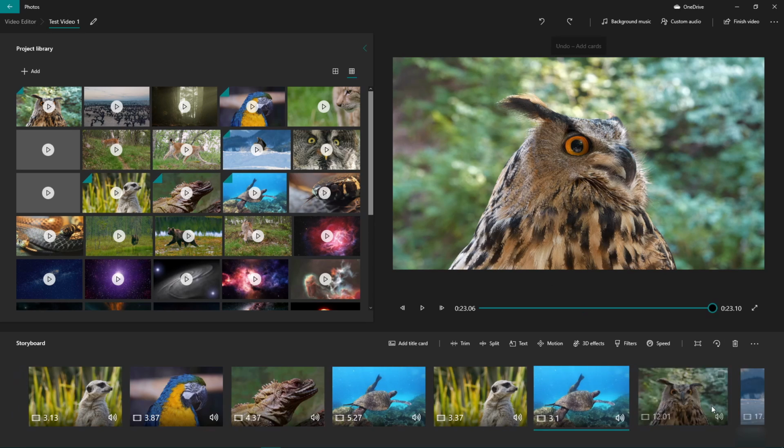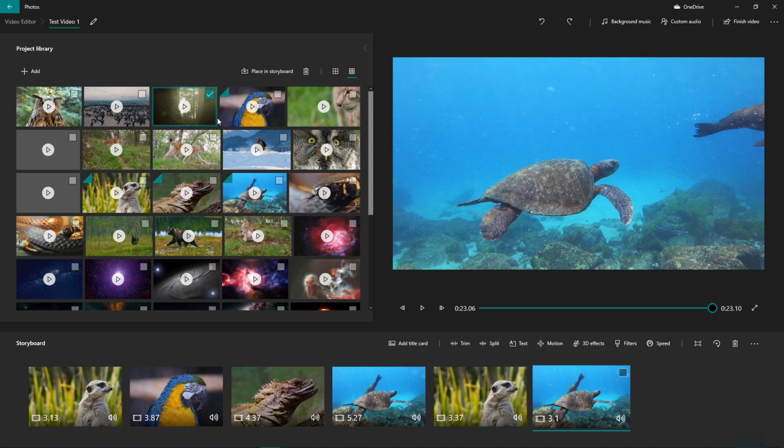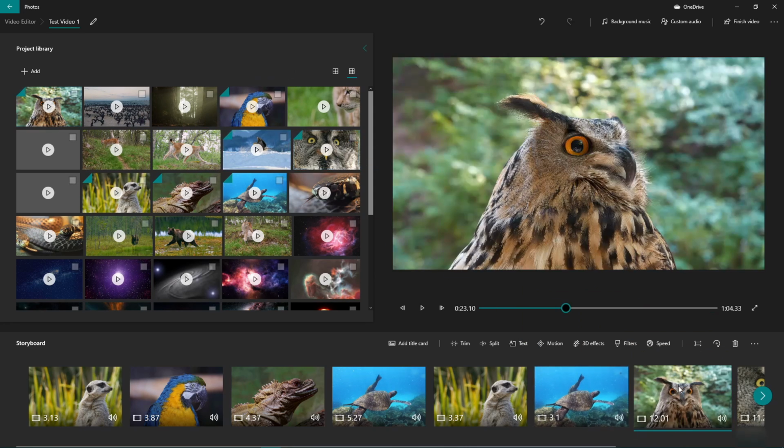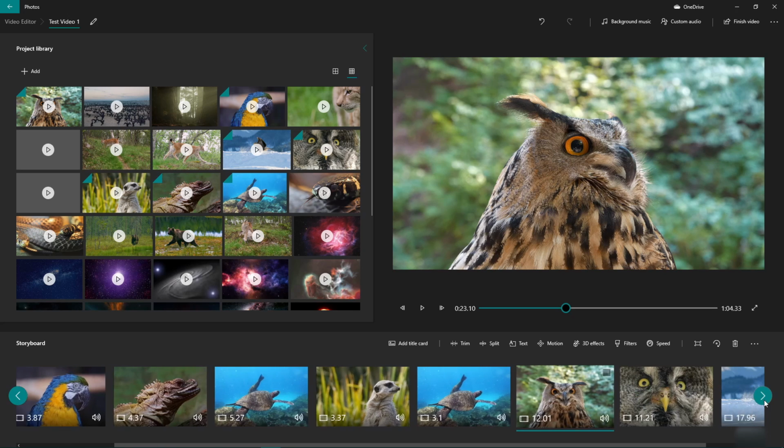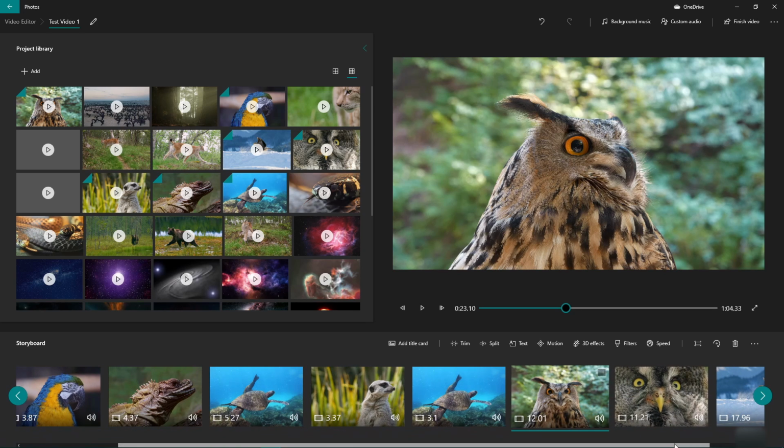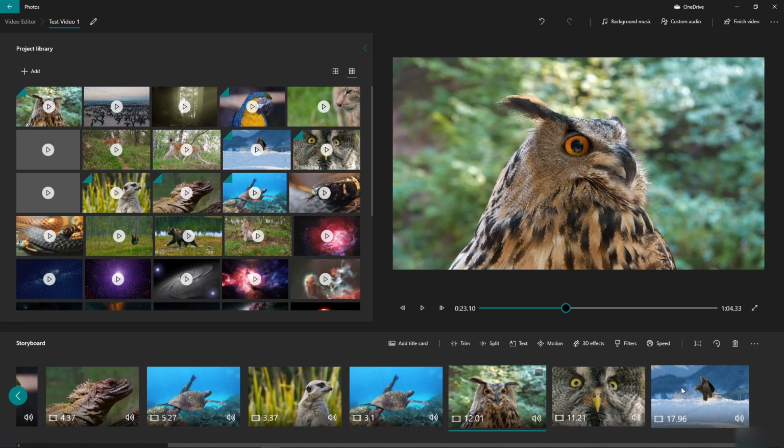Oh, I just showed you something else by accident without even meaning to. You can put multiple clips in at the same time if you use this select option, right? So if I select this owl, and this eagle, I can drag all three of them in together and they'll come in order like that. I'm also using the mouse wheel to scroll left and right, or you can click on these little blue arrows, or you can slide this slider at the bottom of the screen. So always many ways to do it.